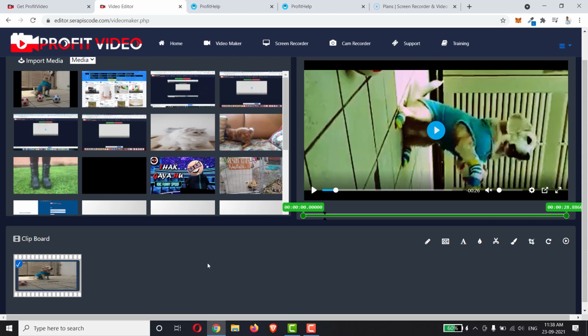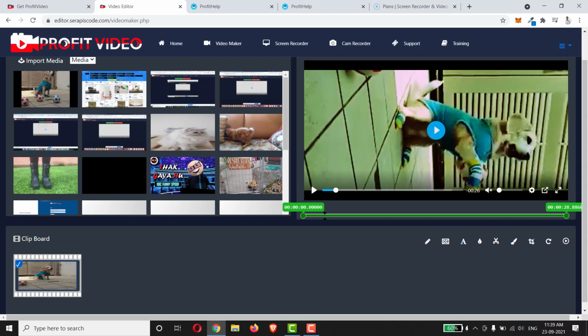Another thing is, I personally don't like cloud-based software, specifically for video editing, because my videos are lengthy when I record them. It's like 10 minutes, 15 minutes, 30 minutes, even an hour sometimes, so I screen record that. The screen record doesn't really work here, so there's no point. If I have a screen recorder already, then it pretty much already has an editor, and I don't really need ProfitVideo.